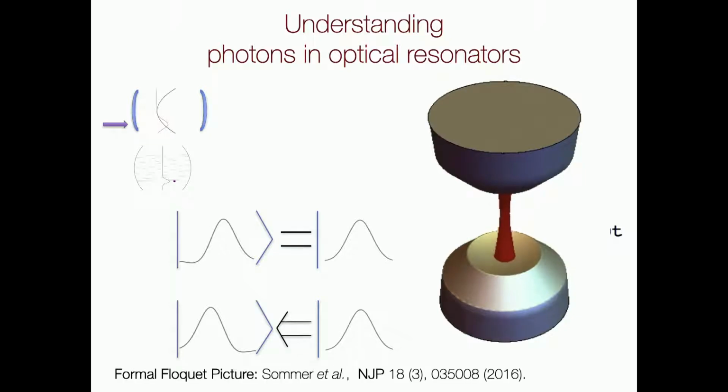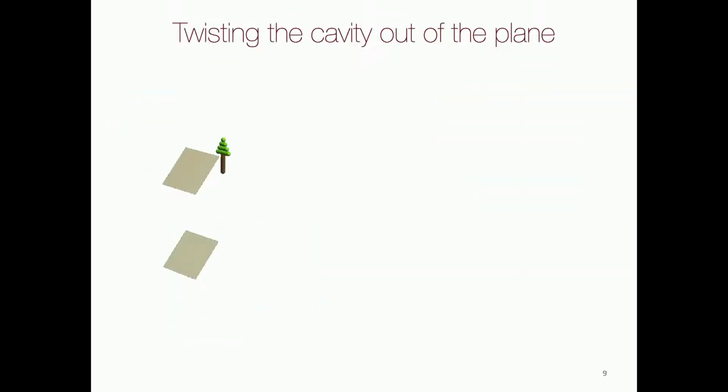If I want to add a magnetic field to this story, we should take a brief moment to think about periscopes. The picture you should have in your mind is that if I look at a tree through a periscope, if it was vertical at the top, it's vertical at the bottom. The first thing your PI told you when you joined the lab is don't rotate the top mirror with respect to the bottom mirror of your periscope. There are all sorts of reasons why, but a simple one is that the polarization gets rotated, the image gets rotated when you go through this periscope.